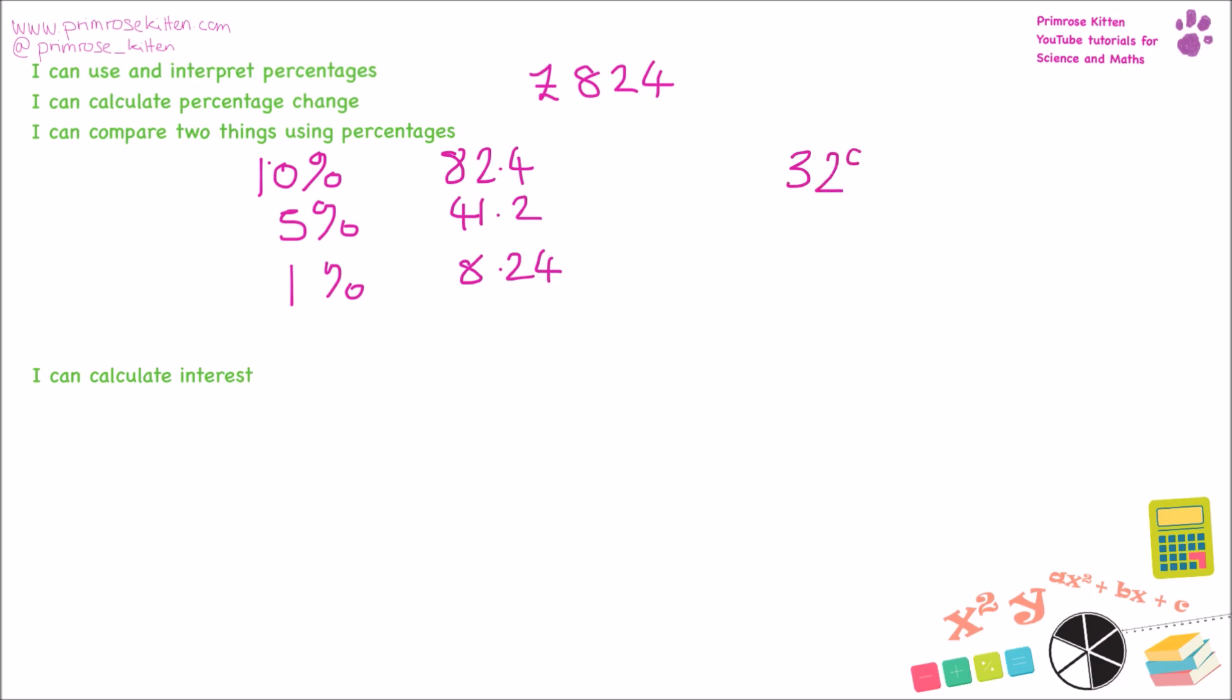So in your calculator paper, you need to find 32% of it. All you can do is take 32, divide that by 100, come up with a number you need to type into a calculator, which is 0.32, multiply that by 824. And you can get your answer like that.